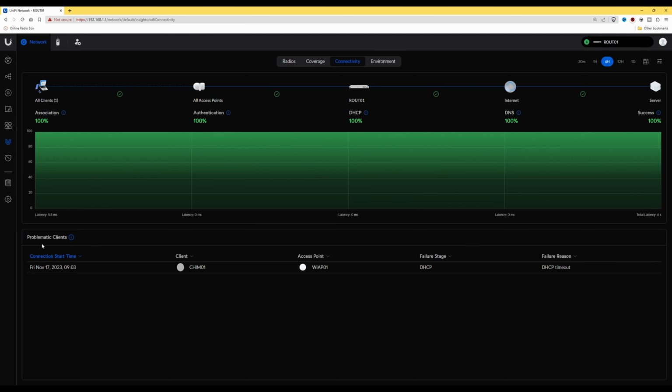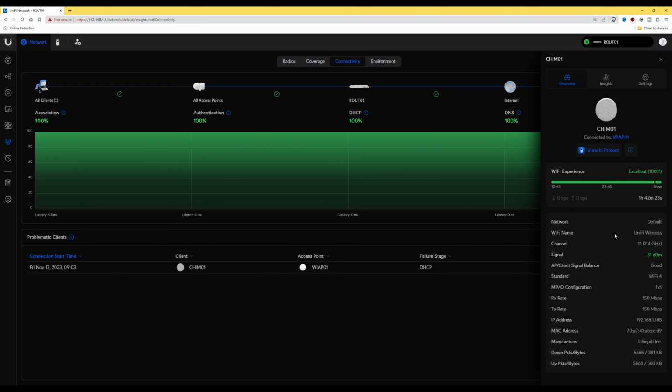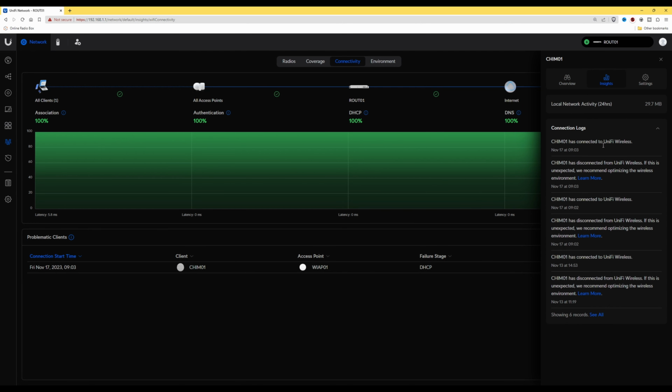Here you'll see further down we have problematic clients, and this is for the door chime, which is the UniFi Smart Chime. And as you can see, it said there was a connection start time and there were problems with it. So if we click on that, it just brings the door chime information box pop up at the right hand side, like the pop-ups used to be before in the 7.5 versions. So here you could actually click on Insight and then it will provide you with further information for diagnostics purposes of what happened with the device and why it has problems.